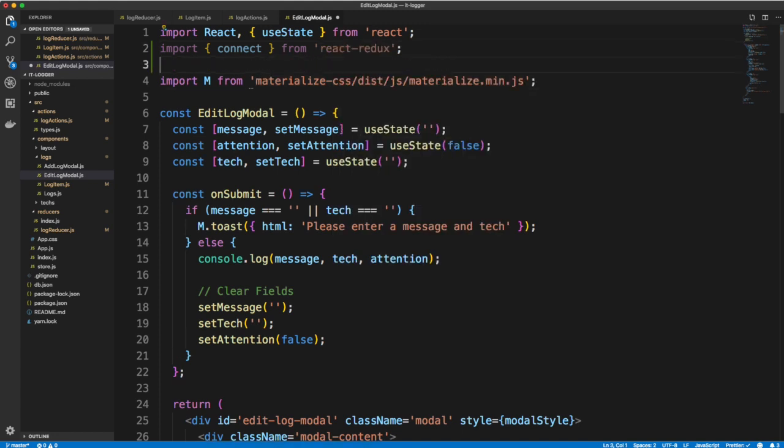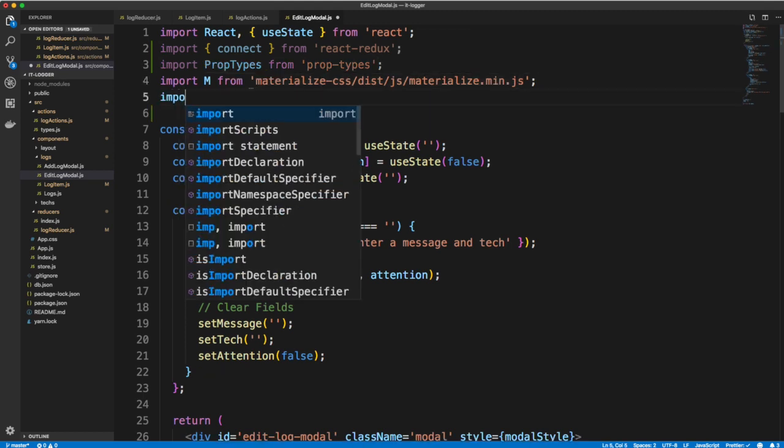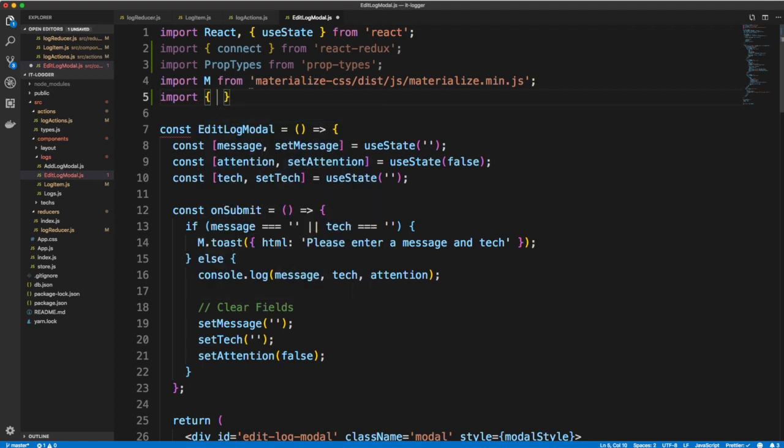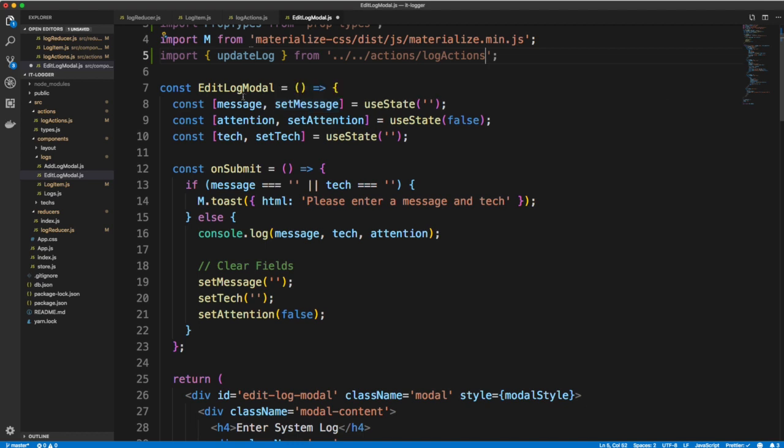So we'll bring in prop types as well. And then as far as the action, we're going to be calling update log here. So let's bring in update log from actions / log actions.